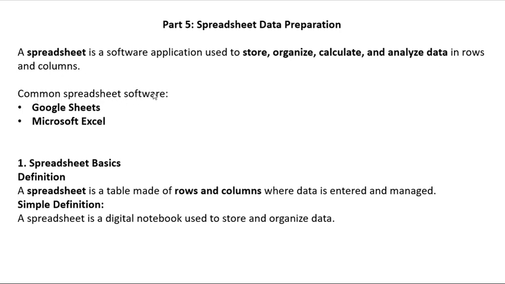The common spreadsheet software are, first, Google Sheets, and second, Microsoft Excel. Google Sheets is online software, and Microsoft Excel is license-based, built by Microsoft. A spreadsheet is basically a table made of rows and columns, where data is entered and managed. In simple terms, a spreadsheet is a digital notebook used to store and organize data.